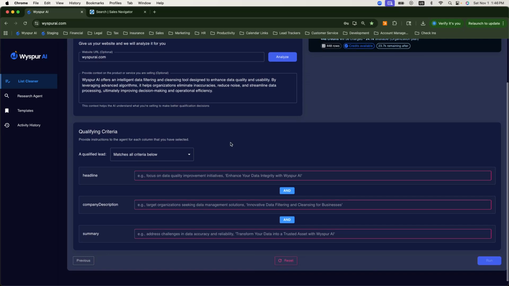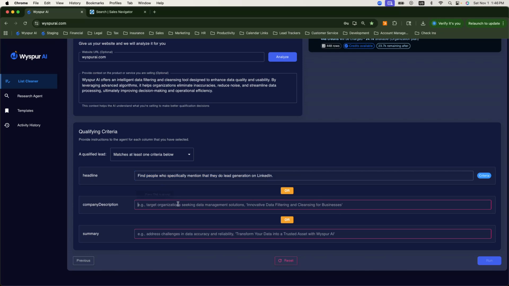We're going to change the qualification filtering here, right? So rather than saying a qualified lead has to meet all of the criteria below, I'm going to say it has to meet one of the criteria below. And what I want it to find for me is people who specifically mention that they do lead generation on LinkedIn, because that's what a good lead is for me.